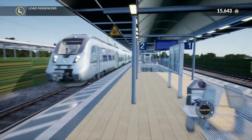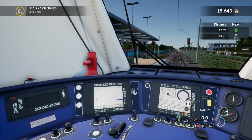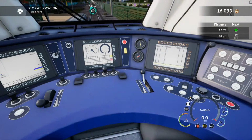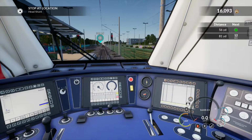See, I actually got out of the train this time, but you don't get much time, do you? The old German efficiency, innit? I don't think I'm far off the end of this. I think the scenario is only supposed to be 45 minutes long, and I'm already getting on to 40 minutes, I think. 39, 40 minutes. Oh, mind you, I did my intro, didn't I? Well, it won't be that far short.